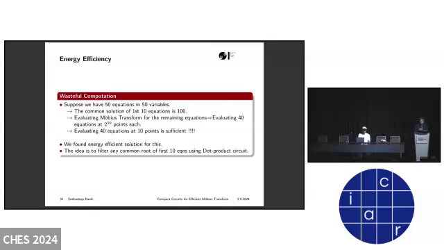Of course, you will have observed that a Mobius transform circuit does a lot of redundant computation. It evaluates every Boolean polynomial over all points of its input space. And this is wasteful. So for example, imagine a situation where you have 50 equations and 50 variables, and let's say the common solution space of the first 10 equations is only 100. Then it is more judicious to evaluate the remaining 40 polynomials over only the 100 points of the common solution space of the first 10 polynomials, rather than execute the Mobius transform also on the remaining 40 polynomials, which would be equivalent to searching each of the 40 polynomials over all the 2^50 points of its input space.